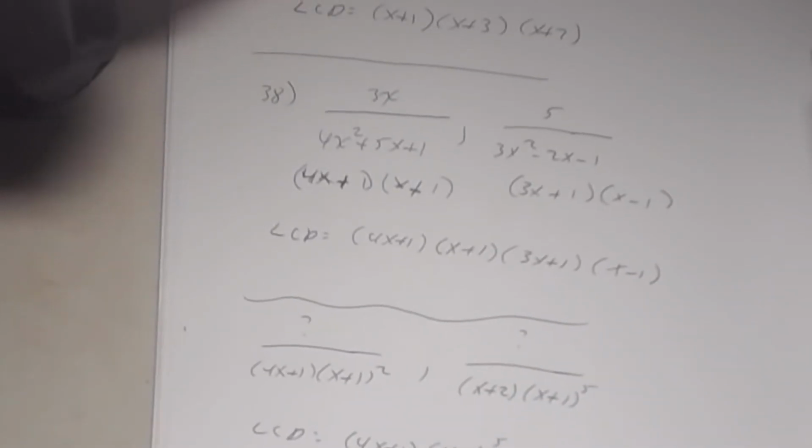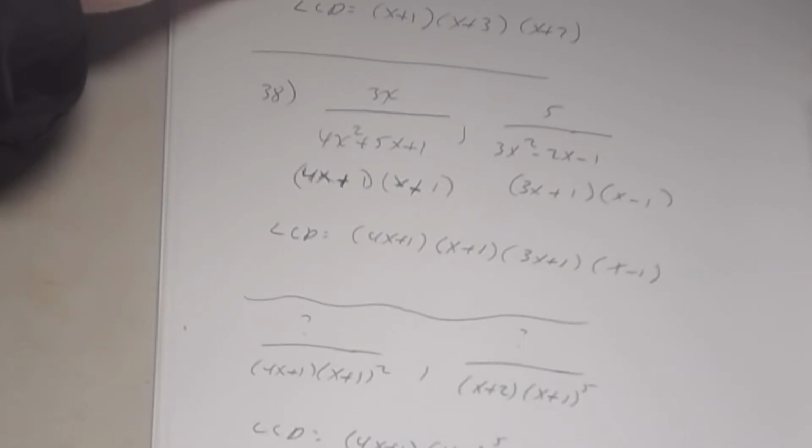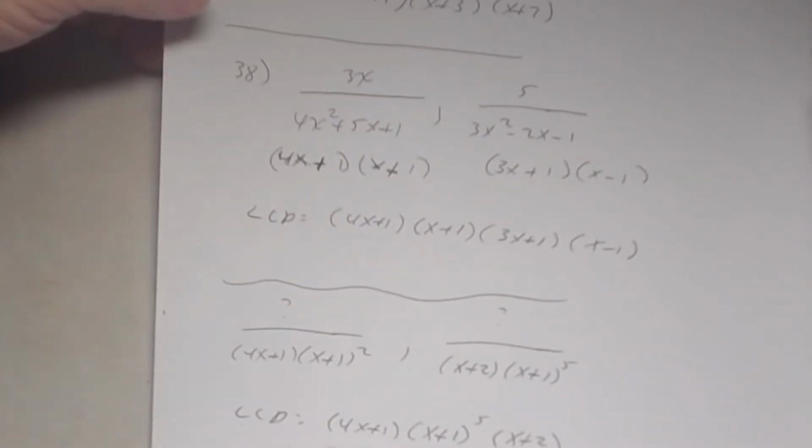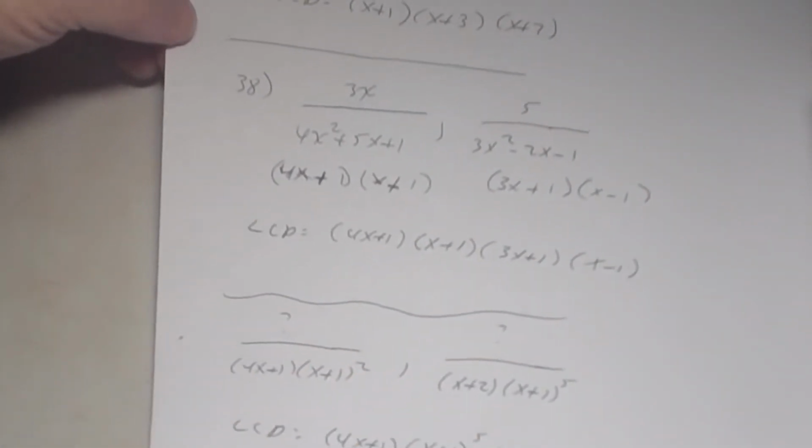I just have a question about the way you wrote it. Obviously, you have the x plus 2 after the x plus 1. Does not matter. Multiplication is commutative. The order in which you multiply does not matter. So you could put x plus 2 first if you wanted to. Now again, when we do the next section where we add and subtract, the LCD is not going to be that complicated. It's complicated here because you're not doing anything else to it. Okay, now there's one more we need to look at.